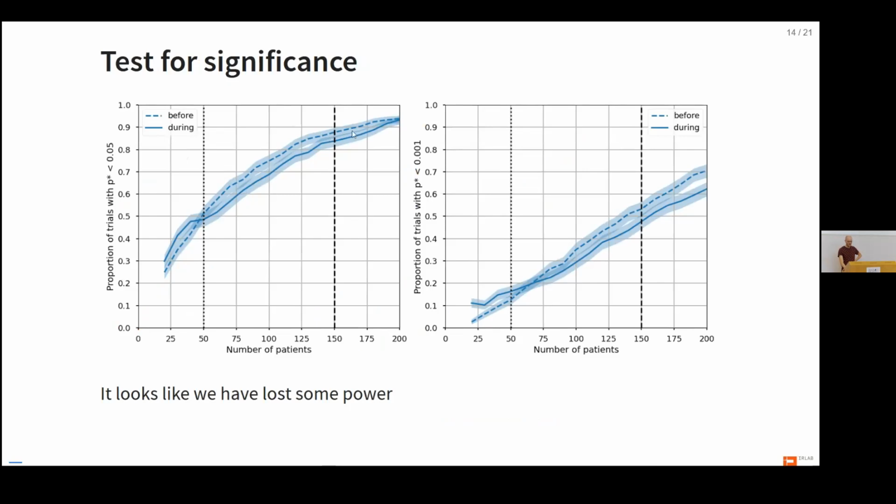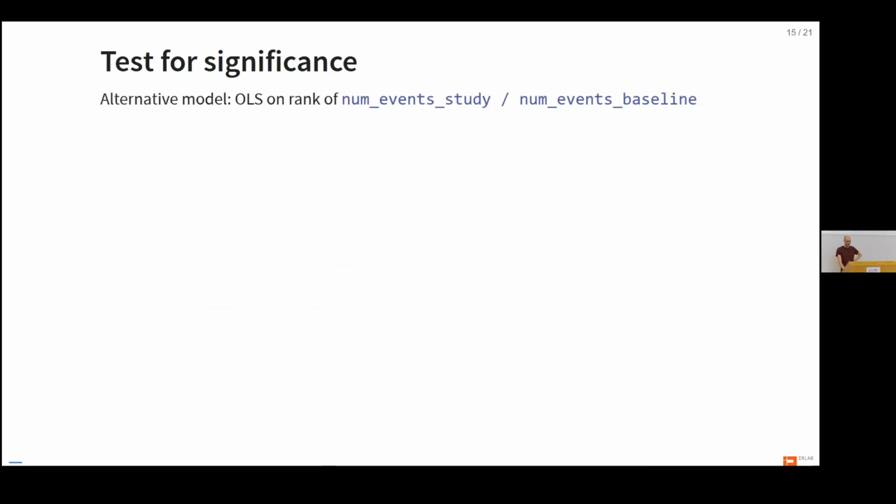The dashed line here is what we had before, and the solid line is what we got after we updated the parameters. The reason is that this negative binomial model is relatively sensitive to misspecification, and especially when the dispersion in this study change rate grew, this means trouble for the negative binomial model. So instead we try another model.